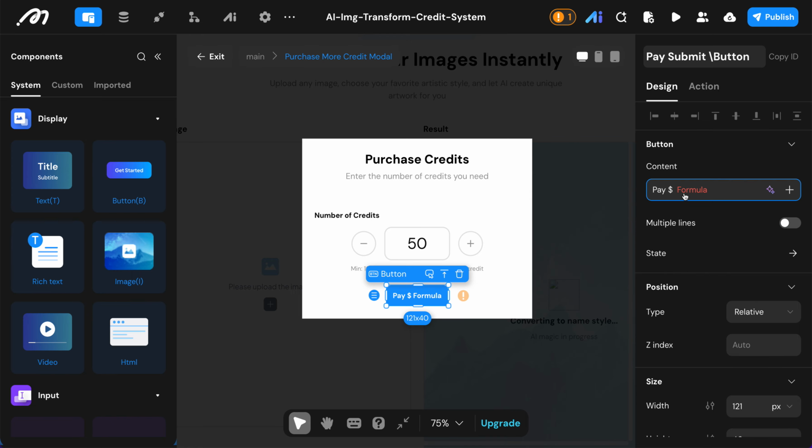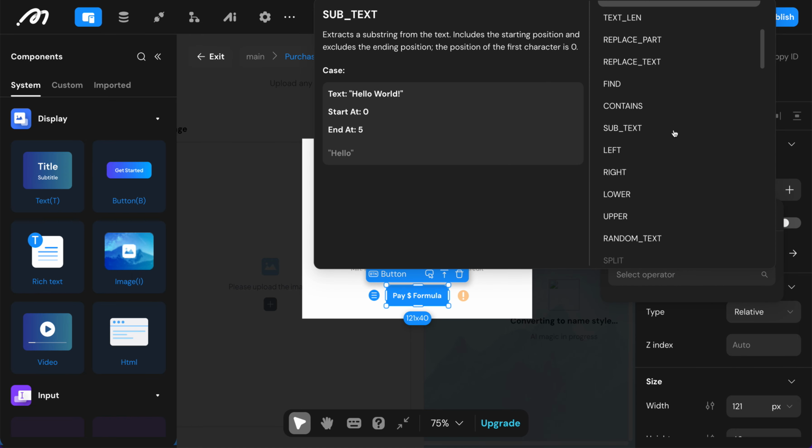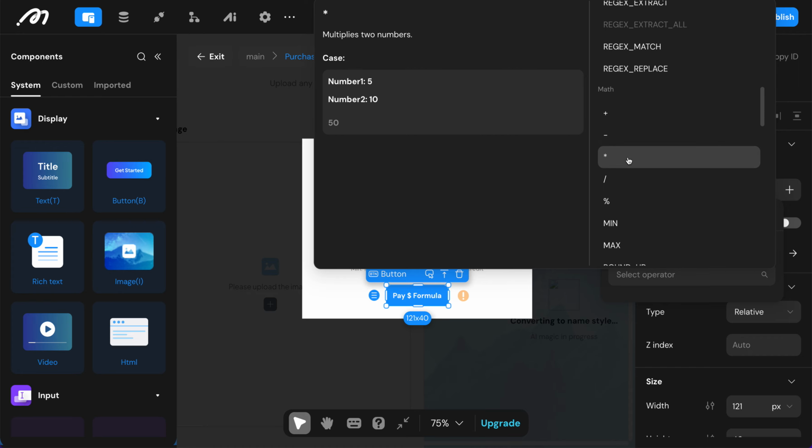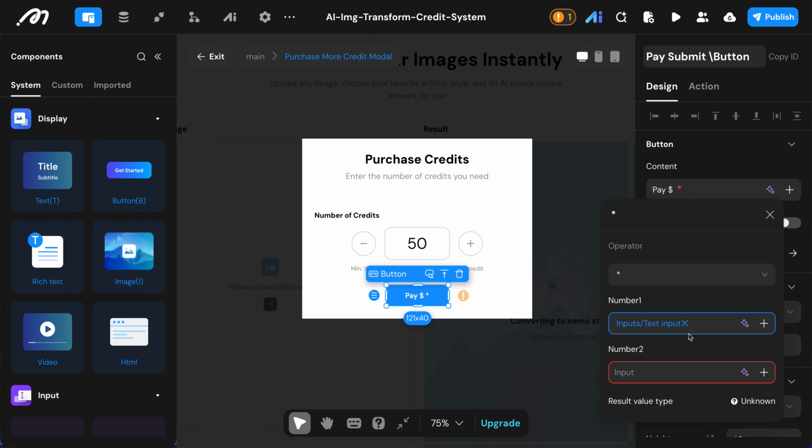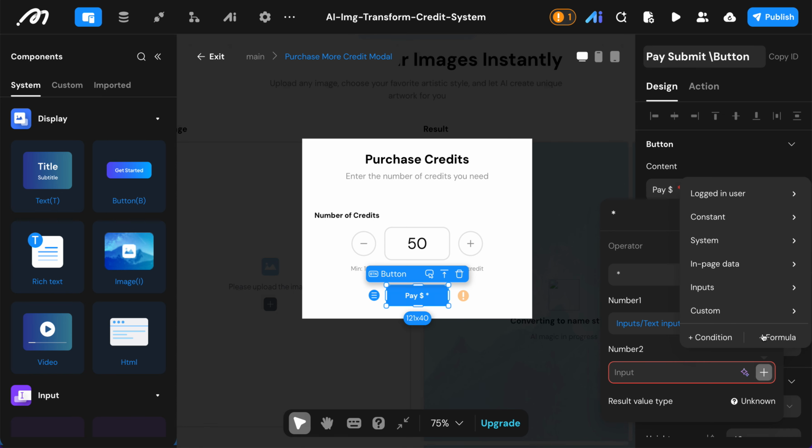We can select formula, then choose multiplication. Select the text input. And unit price from credit price under in-page data.